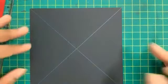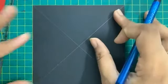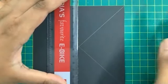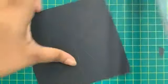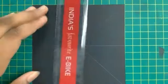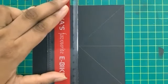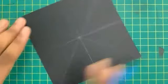After that, the next step is to make a plus on our board. Since my edges are 12 centimeters, half of that will be 6 centimeters. So that will be my midpoint for the line. We are going to keep the grid very simple. There are many other ways of doing this grid to make it more complex, but we are just going to stick to this basic grid.